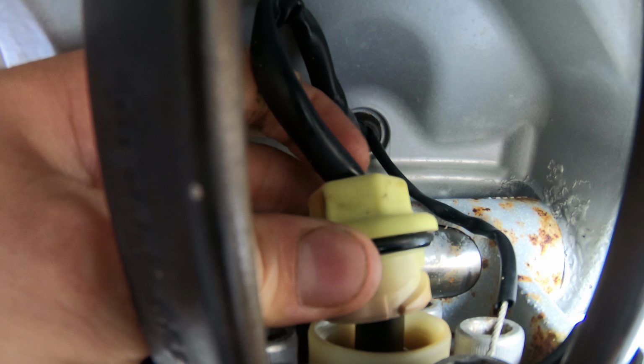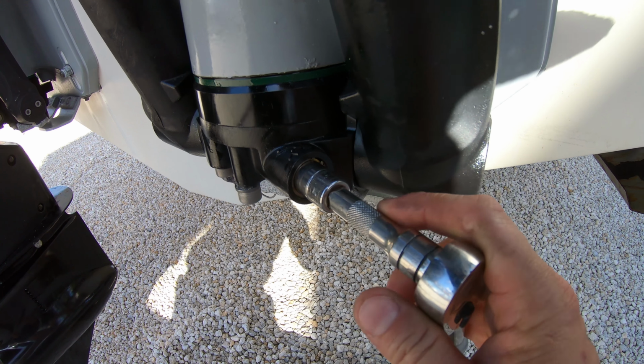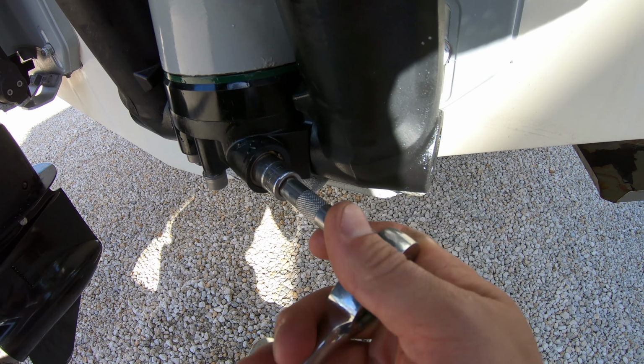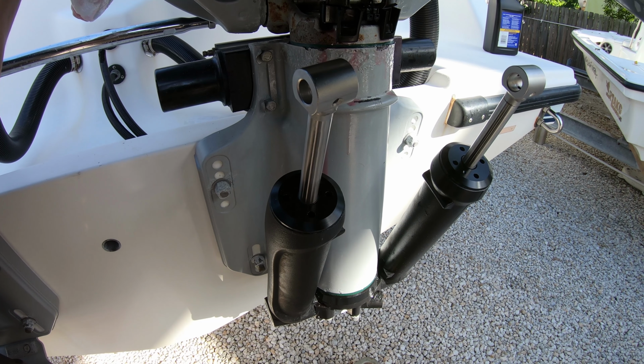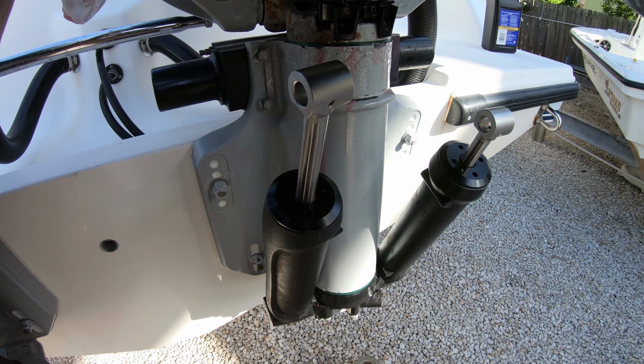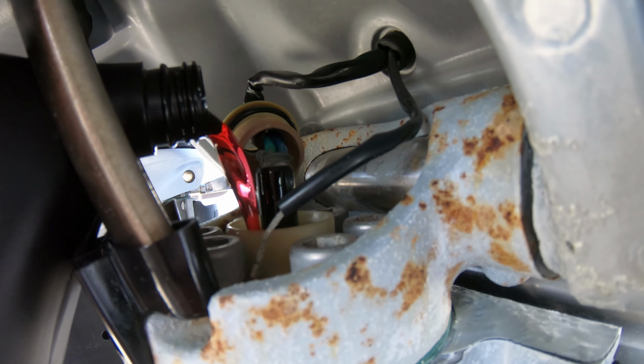Fill the unit with either Mercury Power Steering Fluid or ATF Dextron 3. Tighten the manual release valve and then run the unit by tapping the up or down button in short bursts to get it primed up, and then bring the rams all the way in. Then run them all of the way out, filling the unit as they come out.